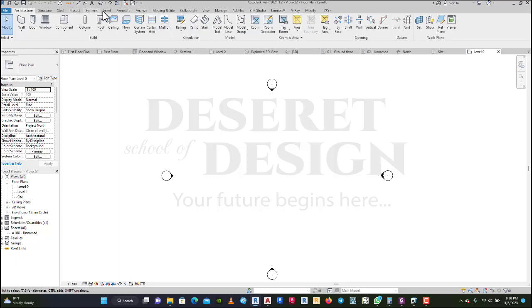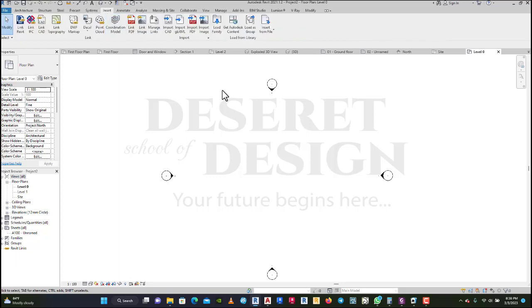So what you do is go to what we call insert. Now in the insert we have what we call import. So under the import you can import image. You see my own, I can import a PDF. Yours you will not see PDF because you can't import a PDF. Now you can also import AutoCAD. If you have a file which is an AutoCAD file, you can import CAD file. But it will come like an image. Then you can trace on it. Do you get it?